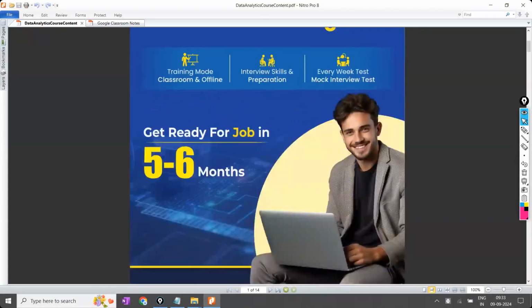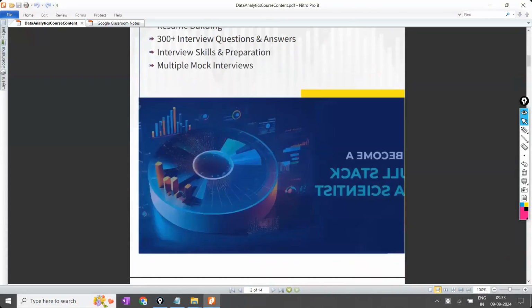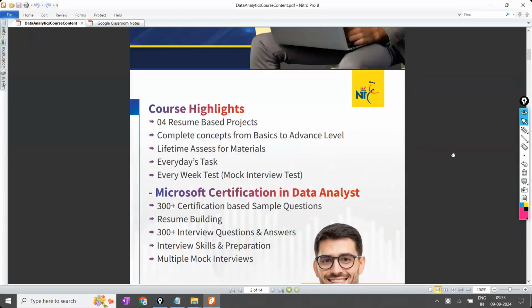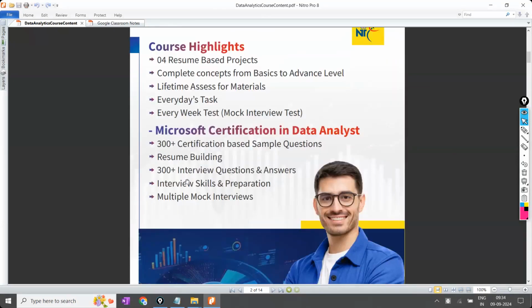In this syllabus copy, some words are written. You're going to have resume, projects, and everything will be covered from basics, lifetime access for the materials and tasks, mock tests, and with respect to Microsoft questions, interview skills preparation, and multiple mock interviews.